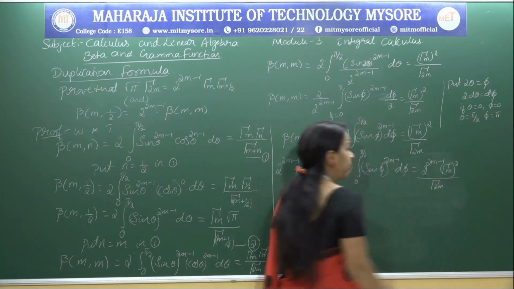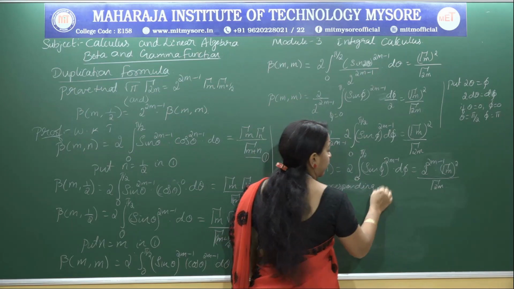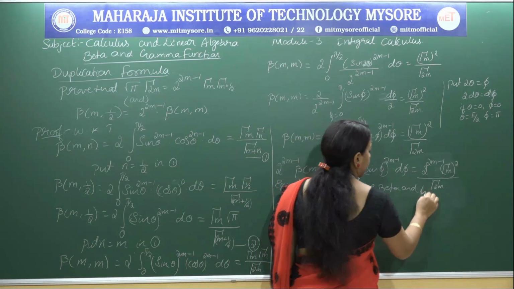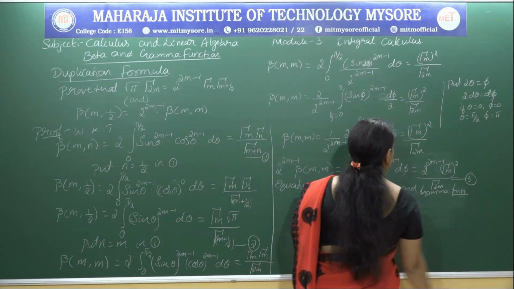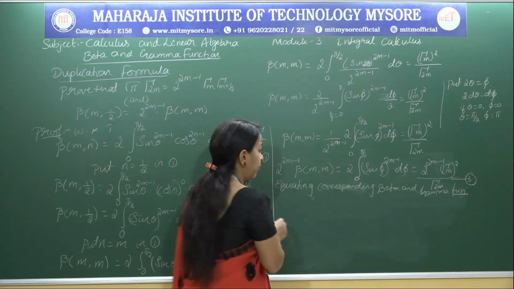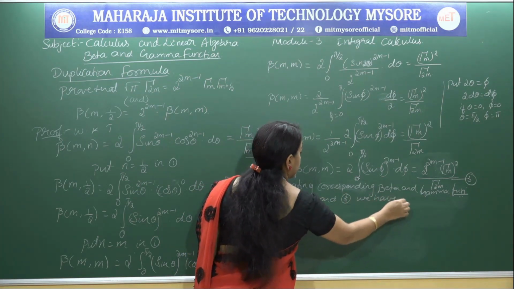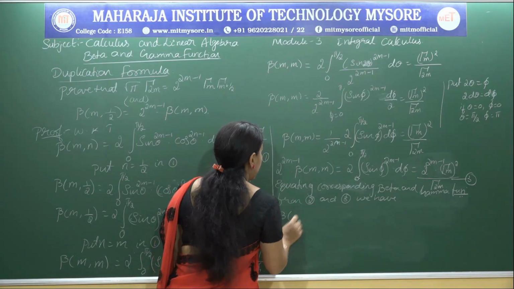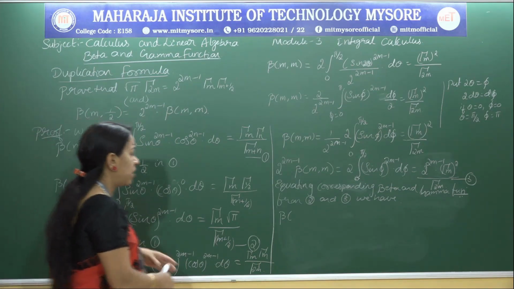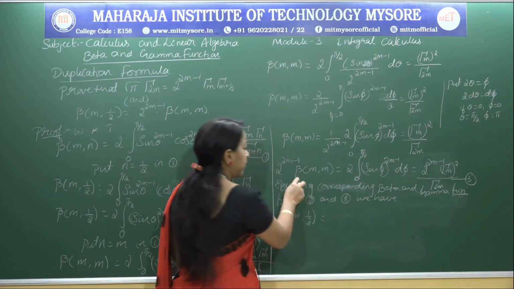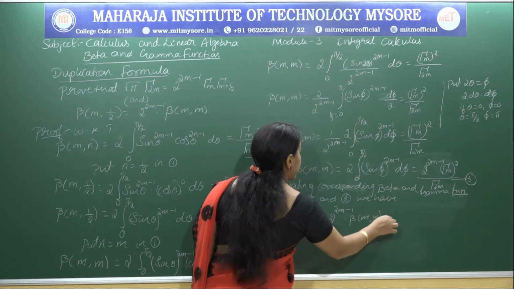Now equating corresponding beta and gamma function, so if I call this equation 3, equating corresponding beta and gamma function from equation 2 and 3, we have, so if I equate the corresponding beta, we have beta. So how to equate? Yes, here this is equation 2, beta m comma 1 by 2, that is the first part or LHS part of the equation 2, m comma 1 by 2. As here we have to equate this 2 to the power of 2m minus 1 into beta m comma m. Of course, this is our required result, right?